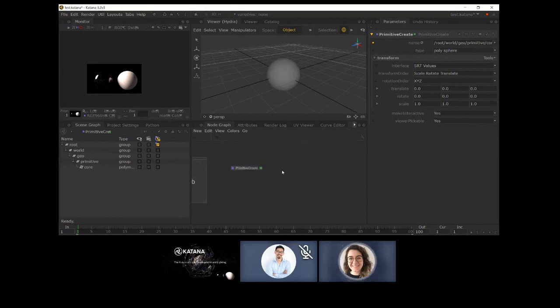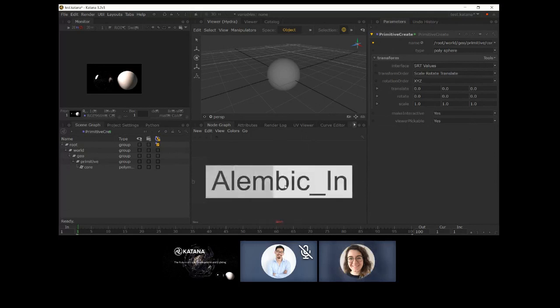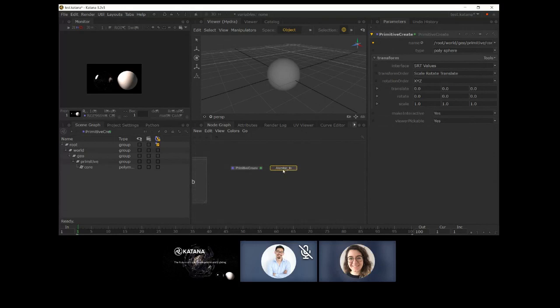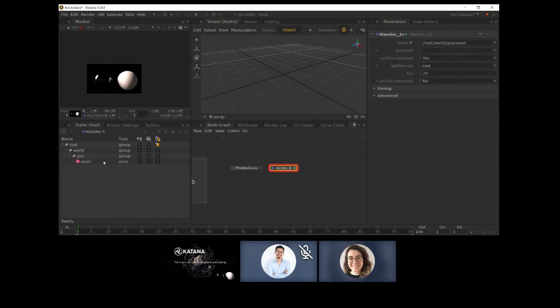I'm going to bring in the ABC file that exists within this folder directory that you would have downloaded. So in the zip file, there's an ABC folder where there is an asset. So I'm going to hit Tab again to bring in a node. The node that I'm looking for is the Alembic in node. So if I type in Alembic in and select that, and if I view its parameters, so hover over this node and hit E, and select the view flag by hitting V, you'll see that right now there's no file specified.